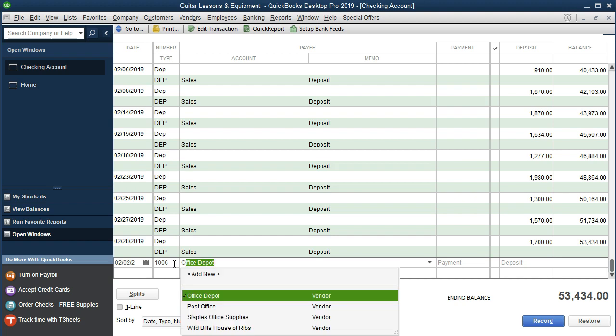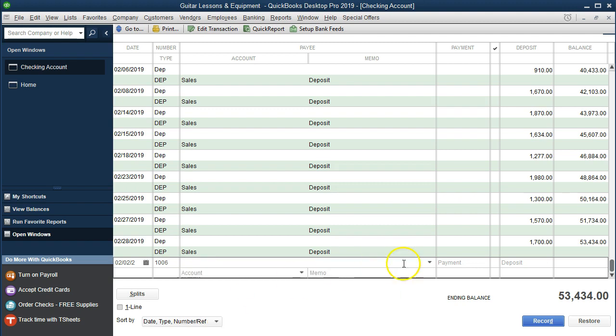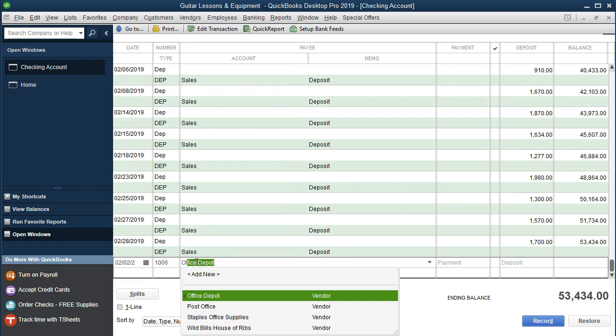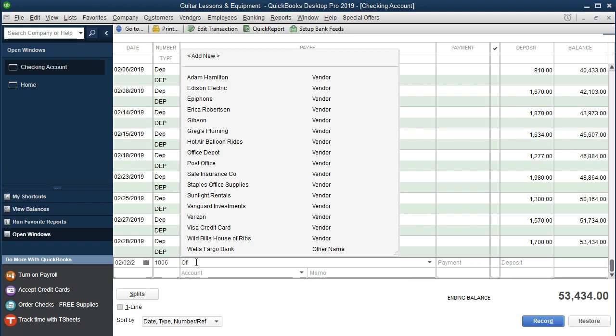So we're gonna say this is to Office Depot, and as I start putting that in there, I see Office Depot. So we want to make sure as the second month that we start entering data that we're not duplicating vendors. The vendor should be there, and it should be really easy because if we just start typing in Office Depot, it should be implemented there and we should be able to find it. Now, if we misspell something or we have some kind of issue, if I only had one F and I started doing this, Office Depot, then I'm going to end up with multiple vendors and it's going to be really ugly. So just be careful of that.